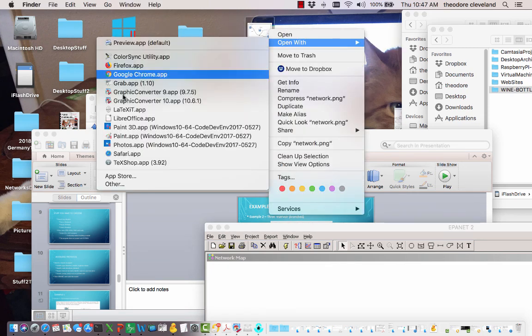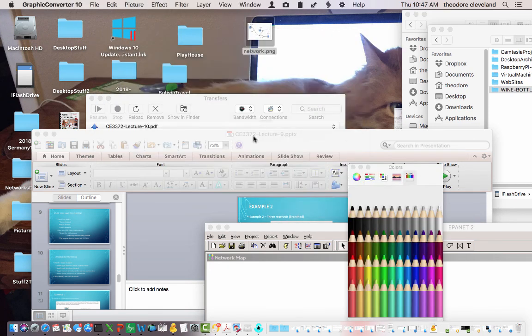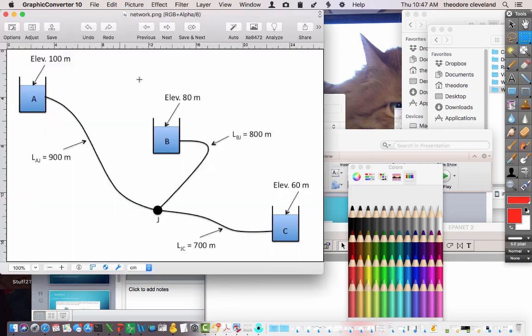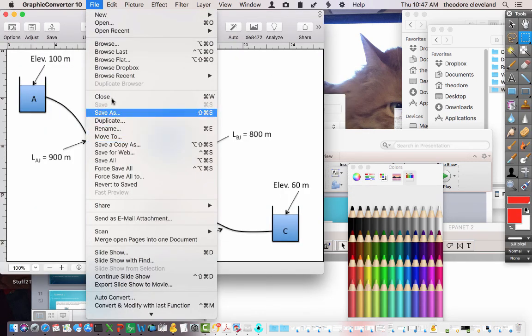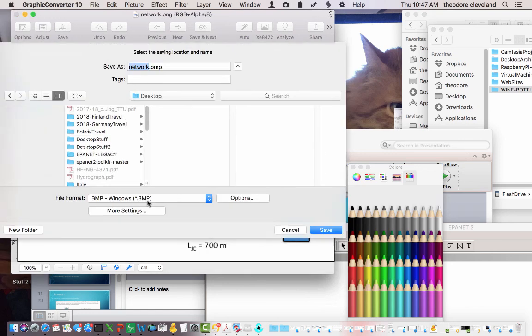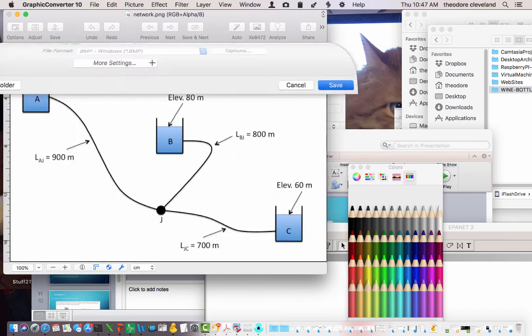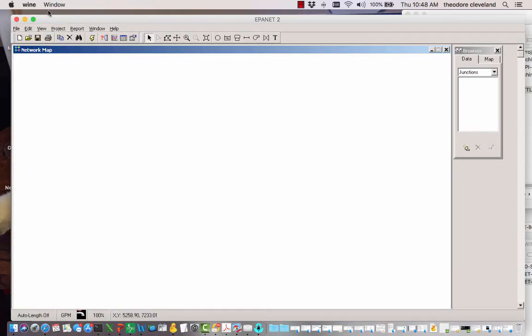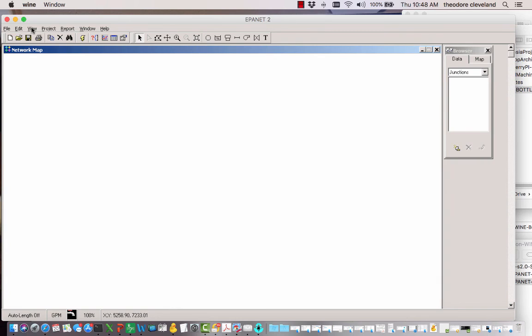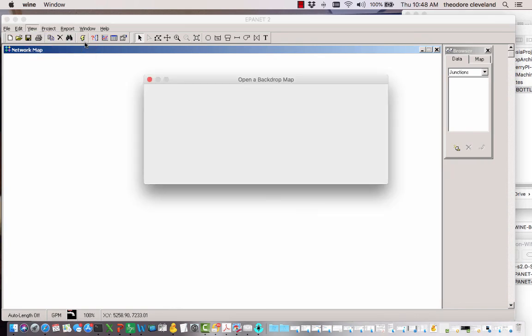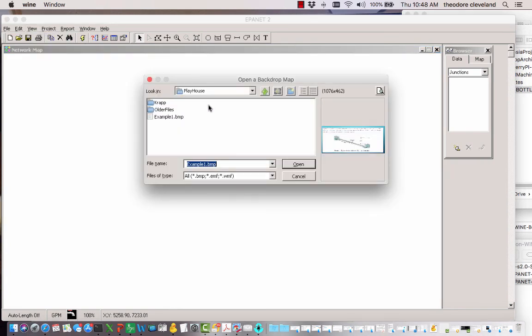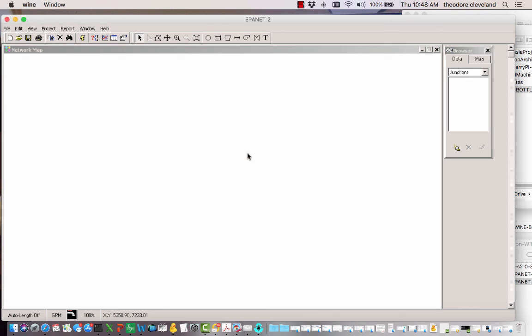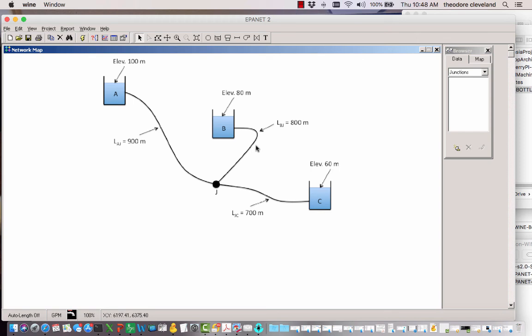Open with, do a quick conversion. Okay, now it's a bitmap. Load in the backdrop. There's my setup.